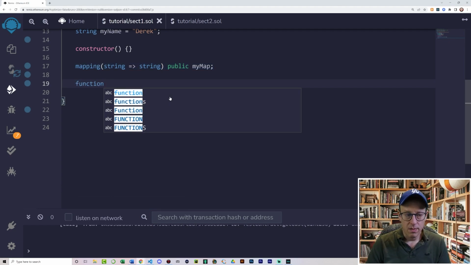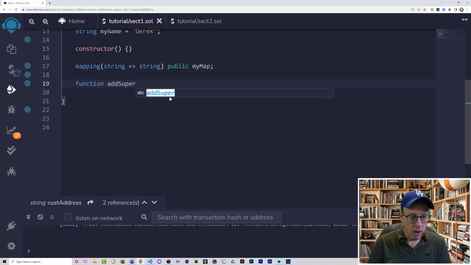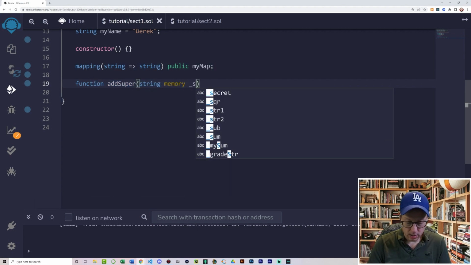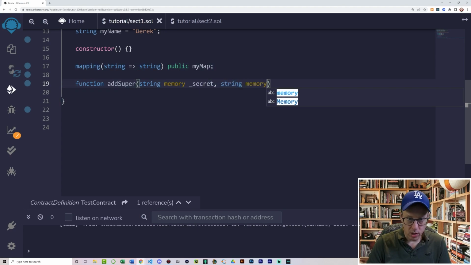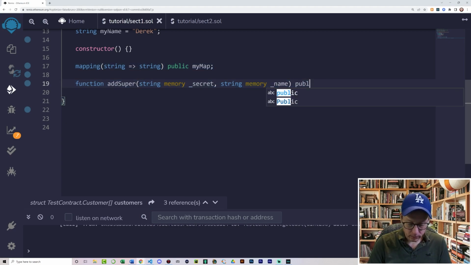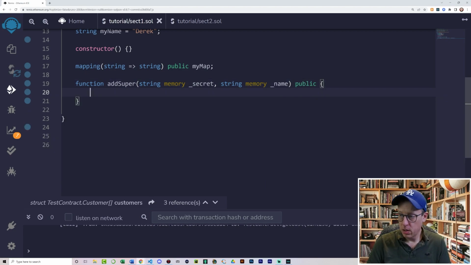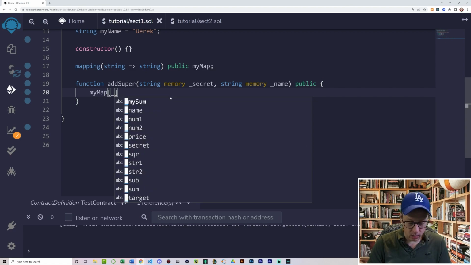So I'm gonna say function, and I'll say add super and string memory secret, string memory name, and then let's make this public like that, and I'm going to just go my map, and here I'm going to have our secret.